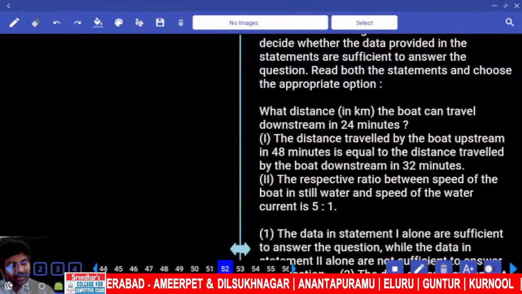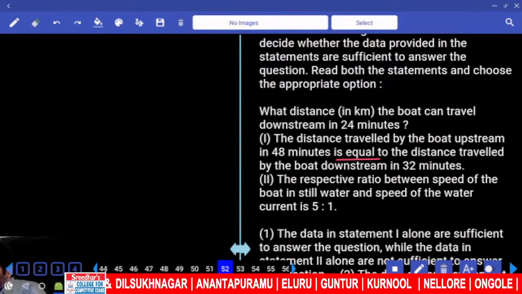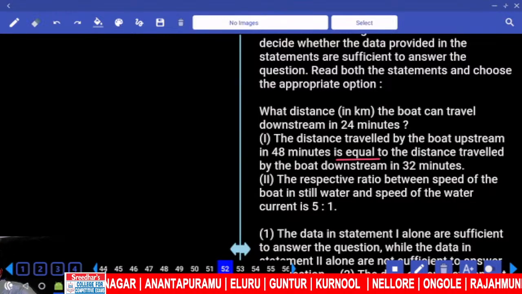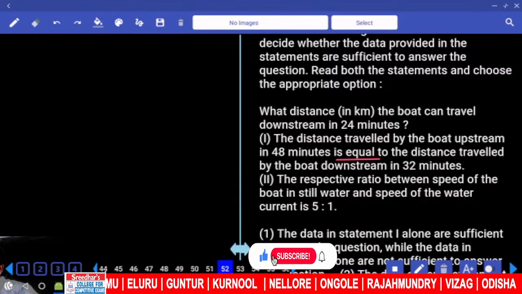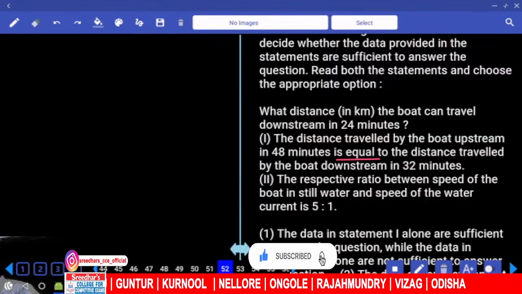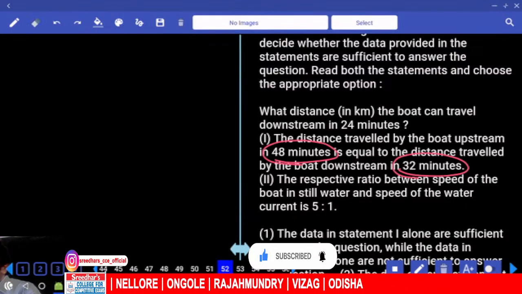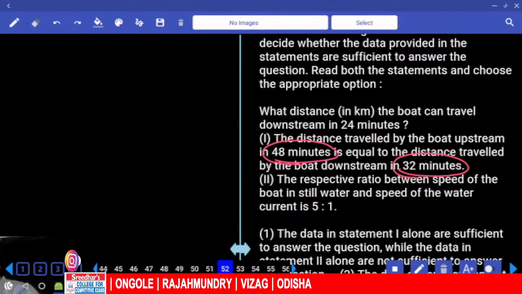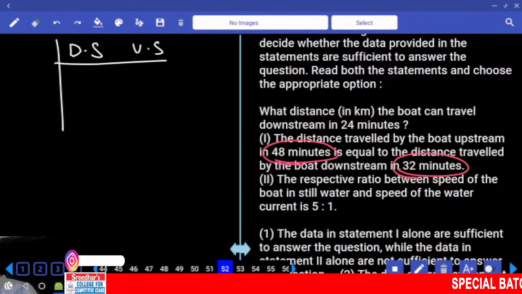Right. What is equal here? Do you know how much distance is that? Come on. When distances are equal, you know that speed and time are inversely proportional. Time is given, so we can calculate the time ratio. Am I right? So in a way we can take the inverse of it and we will get the speeds ratio. Which ratio? The downstream and upstream ratio we are getting.